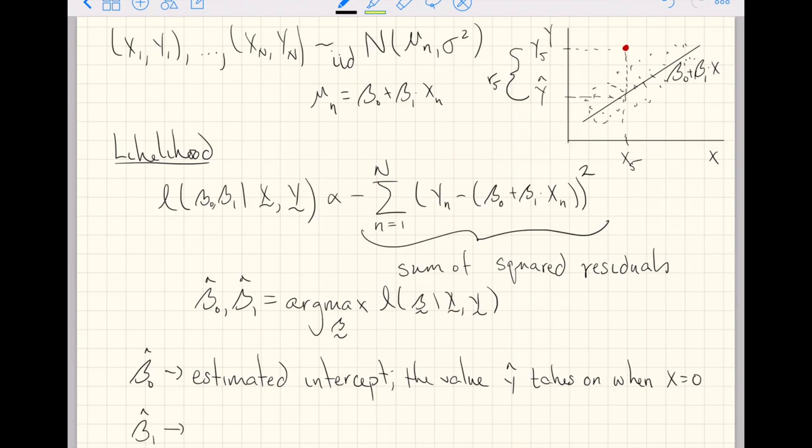And similarly, beta hat 1 is the estimated slope. Slope gets interpreted just like we would imagine it to, but we got to be careful in the context of the data. So we say for every one unit increase in x, we expect y hat, it's only in expectation, it's not going to happen for each individual observation, we expect y hat to increase by beta hat 1. And that is just a very abstract standard interpretation of the slope. Now we could say we expect y hat to increase by beta 1, and that would make sense even if beta 1 was negative. Or you could just say we expect y hat to decrease by and then take the absolute value of beta 1 in case it's negative.